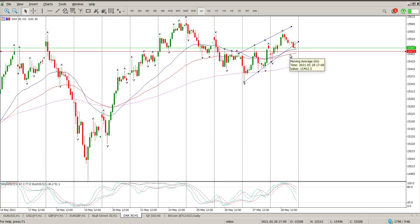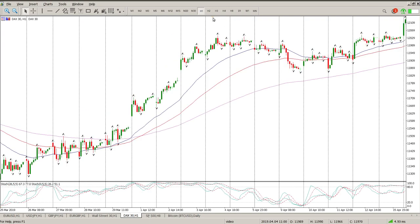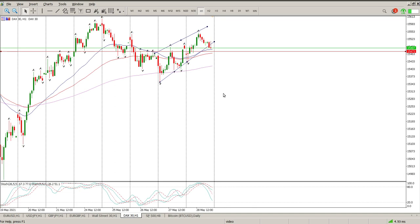I don't think there's an opportunity to short just yet, but I definitely do believe that something is going to give soon, either way. Just looking at the monthly and the weekly, looking at my oscillators there, something's going to give, and the higher probability give right now is to the downside. However, that could take weeks or months, to be honest. So you just need to worry about the 1 hour, because that's where you're making your short-term revenue. So pay attention to that, keep your stops in.